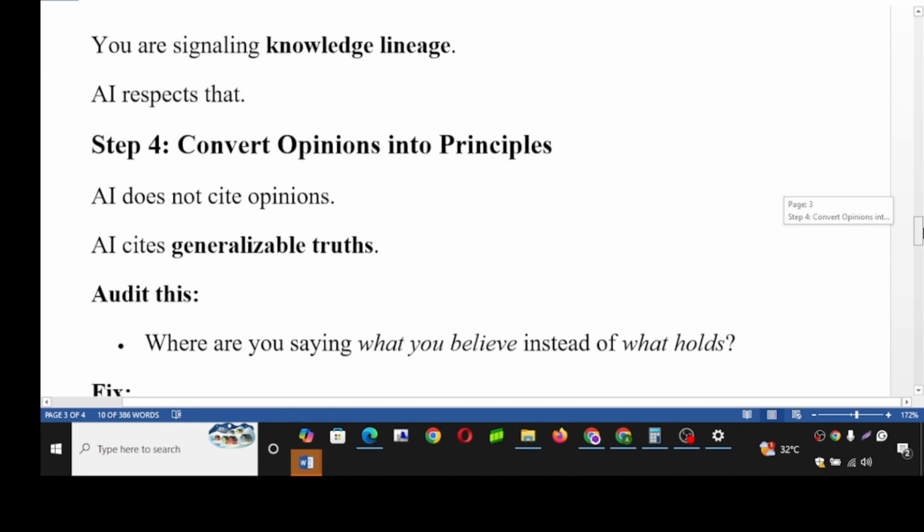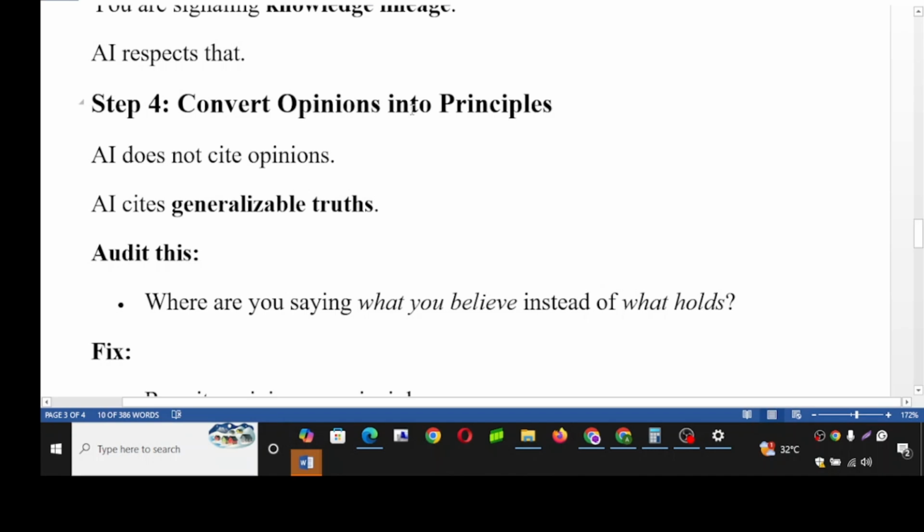So the fourth step is to convert opinions into principles, okay? You convert opinions into principles. So opinions are not cited by AI. AI does not cite opinions, okay? AI cites generalizable truths, all right? When truths are generalized, then it can be cited by AI.